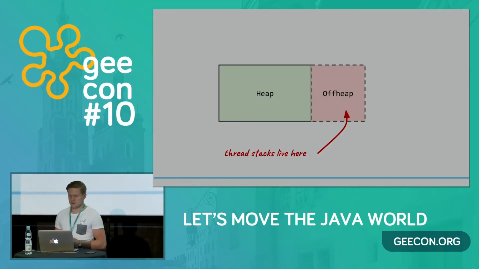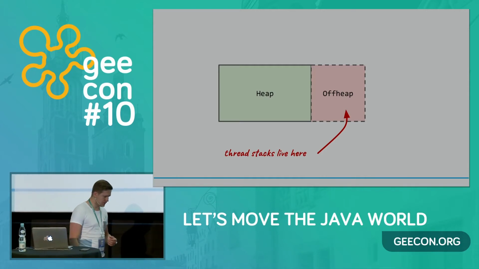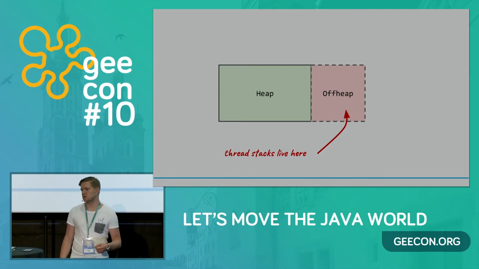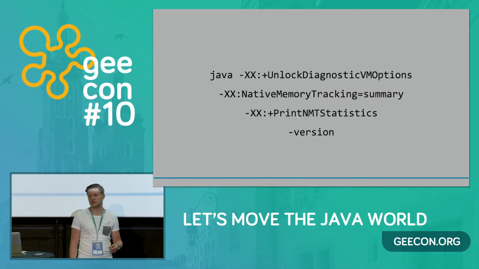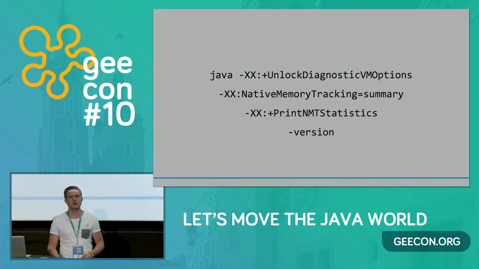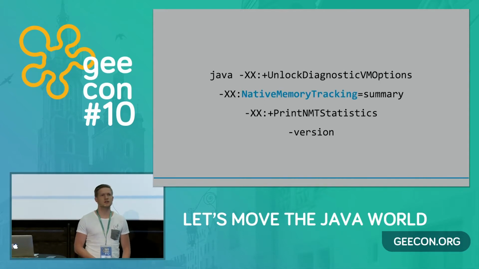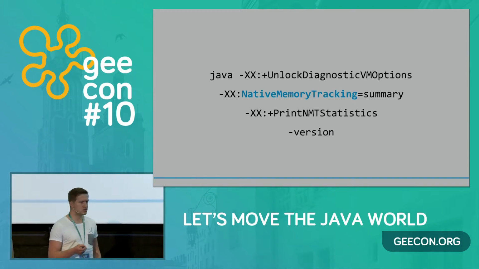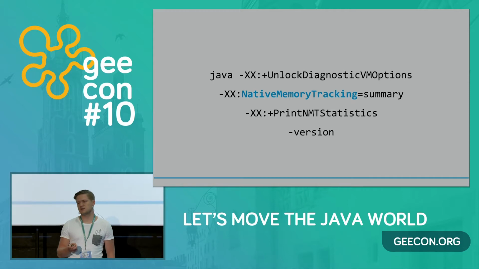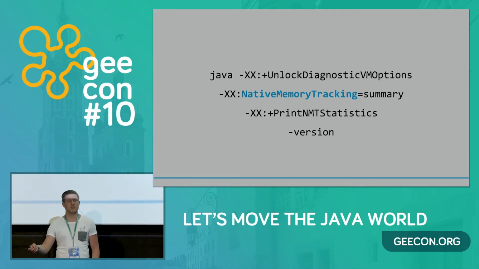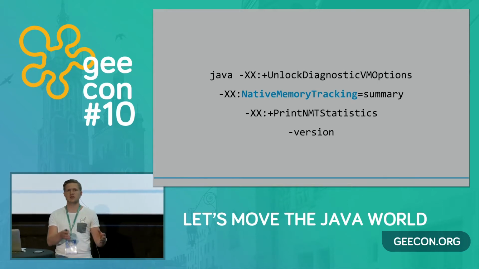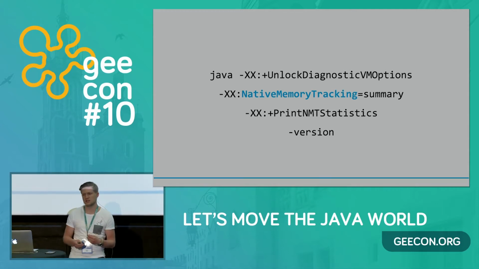And if you would like to see for yourself how much memory you need per each thread, what you can do is use the tool called native memory tracking. It's built into JVM. And native memory tracking shows every single allocation done by this process. So whenever you go to the system and ask, hey, give me 10 kilobytes of memory, you're going to see it there. So it doesn't track things that happen on the heap, but it tracks every single memory allocation.